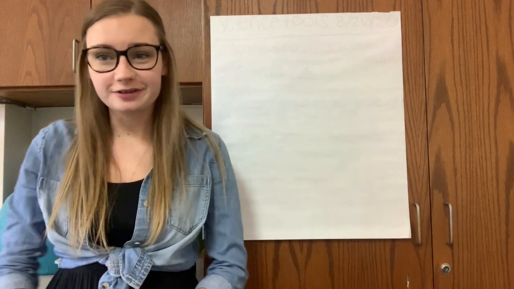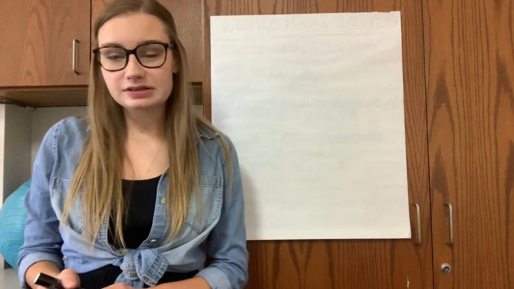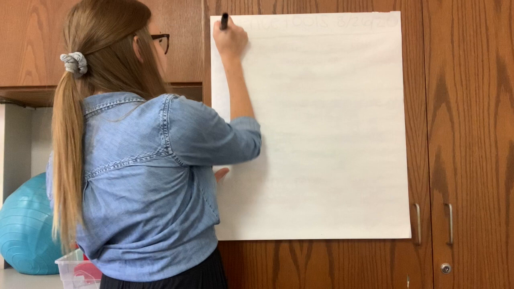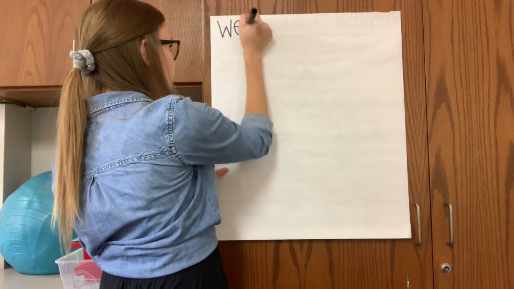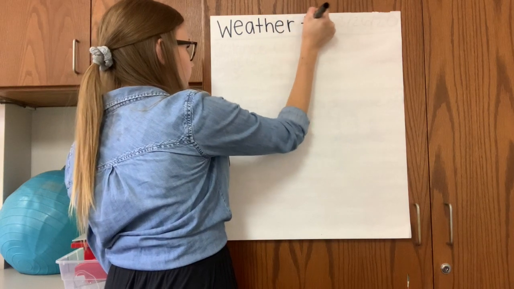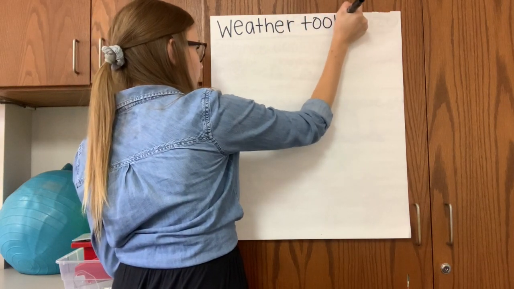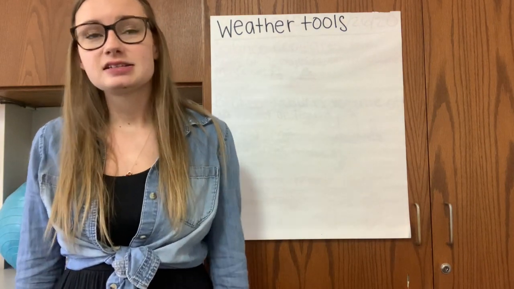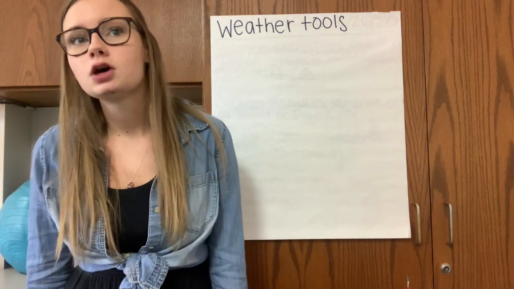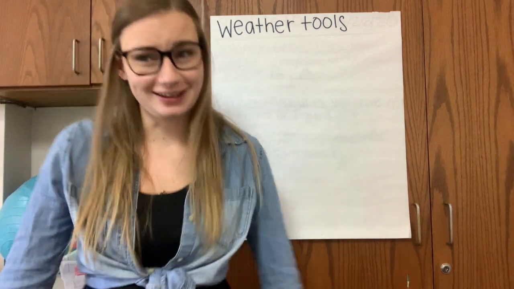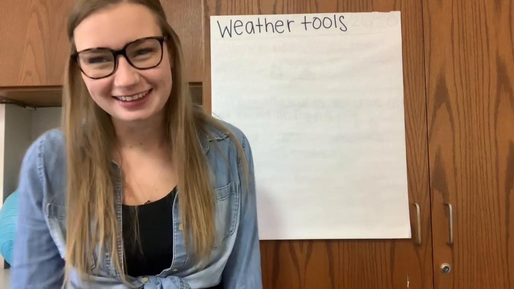I hope you enjoyed the video. So now we're going to take our notes. So get out your science journal. At the top of it, we're going to write weather tools. And just like always, we're going to write the date. Today is Friday, August 21st. Nope, no it's not. It's Friday, August 28th.